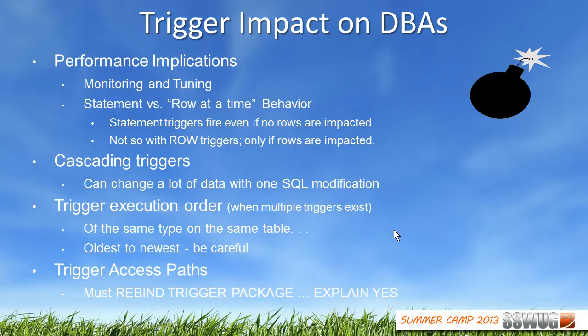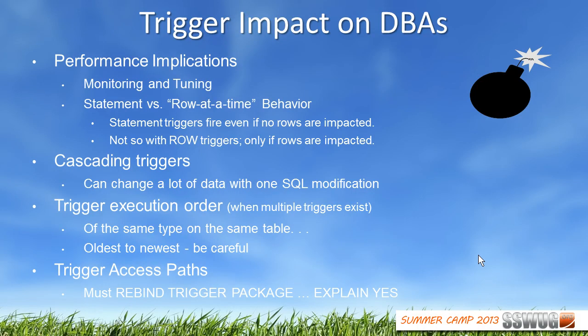The order in which triggers execute, if that's important, if you say this one has to fire before this one, there's no way of telling DB2 how to do that. What happens is when multiple triggers exist of the same type, meaning insert, update, or delete, on the same table, then they fire in order of creation from oldest to newest. So be careful in the way you create table triggers, and also if you have to drop and recreate triggers, be careful there, because if you drop the one you created first and there's others and then recreate it, the order just changed, so you might have to drop them all and recreate them all.